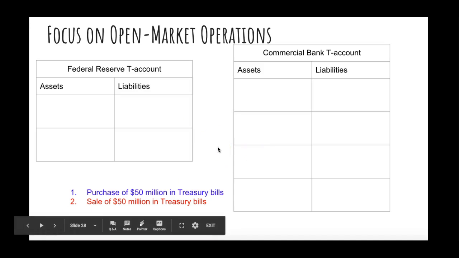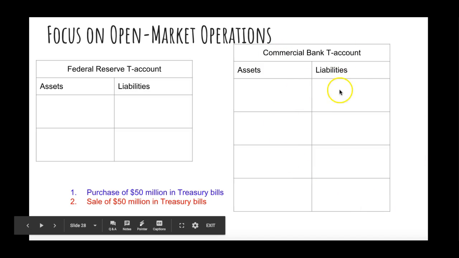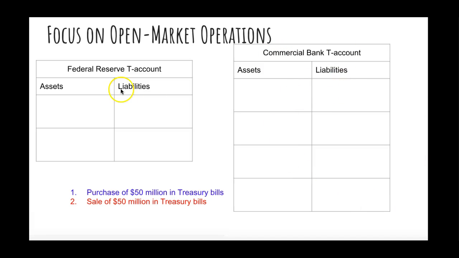So this is kind of revisiting the T account here. First off, I want to point out to you that the first time we were talking about the T account, and when you did that T account of the ABC Bank, that was for commercial banks. We did it for one bank. But here, we're going to talk about commercial banks as a whole. This is like all commercial banks out there, okay? And then we have a separate T account for the Federal Reserve. So the Federal Reserve has their own T account.